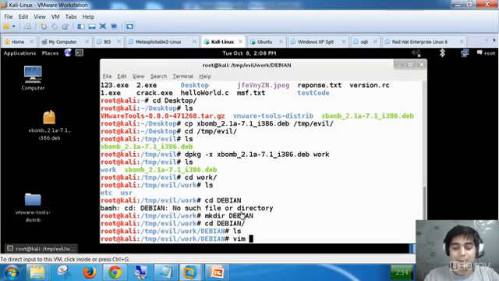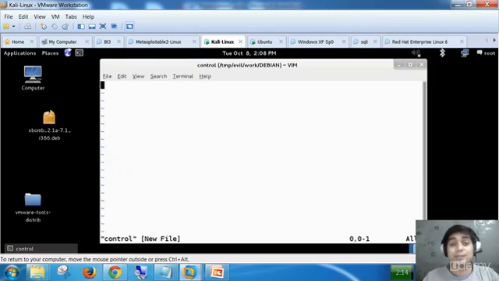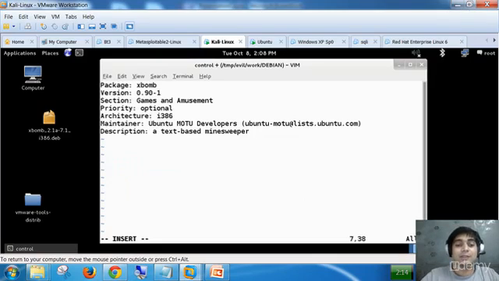This file would be very simple out here. This will actually be a control file. Okay, so let me quickly create a control file. Now this file is really important. If you are not going to create this file, it might prompt you error at a later stage. So make sure that you create this file and put some of these fields.